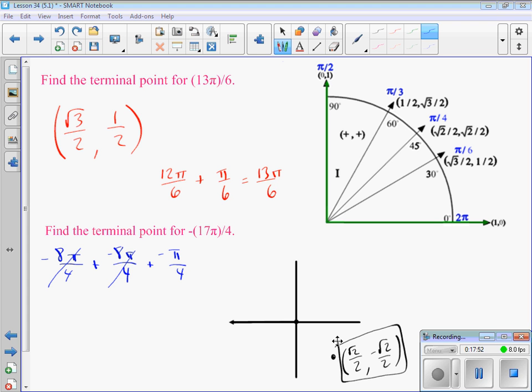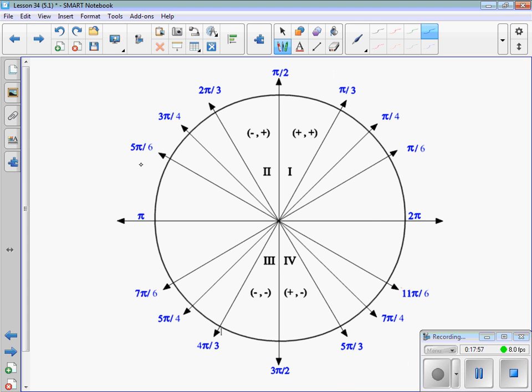So questions there? Let's fill in our unit circle. Okay, so let's fill in the easy points here. At 2 pi, what are the coordinates here at 2 pi, or at 0? The coordinates are 1, 0. Be careful not to mix your x and y up. People do that and don't get points for the easy ones here. Okay, what's the top point here going to be? 0, 1.